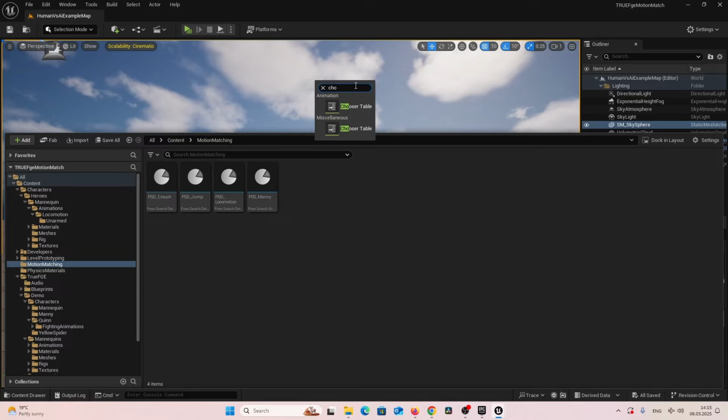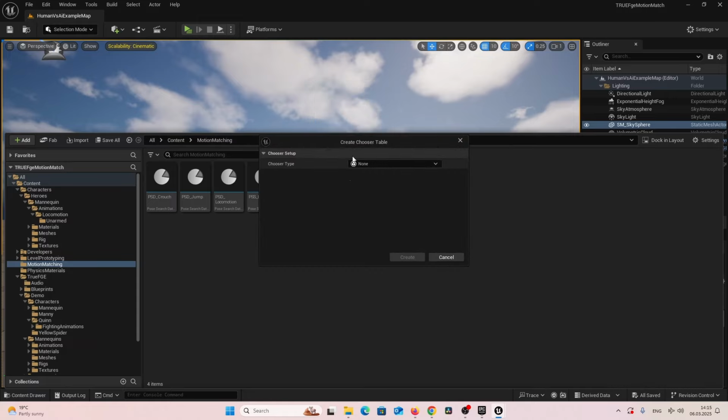We right click and we search for chooser, and let's select this chooser table from the miscellaneous, and as the chooser type we are going to select a generic chooser.